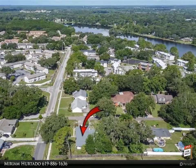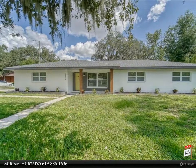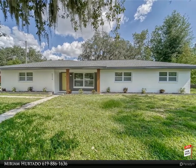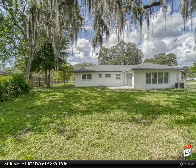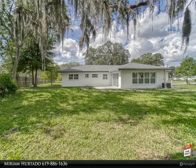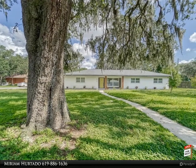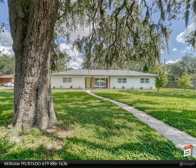This home also offers a lot of potential for its location, only 12 minutes away from the University of South Florida, 25 minutes away from the International Airport, 10 minutes away from Busch Gardens, 24 minutes away from the Buccaneers Stadium, easy access to I-75, I-4, I-275, downtown Tampa, Moffitt Cancer Center, etc. Great opportunity for first-time homeowners or for investors looking to grow their real estate portfolio.